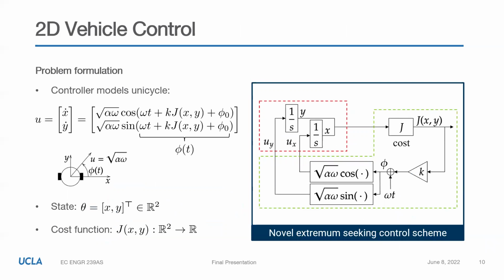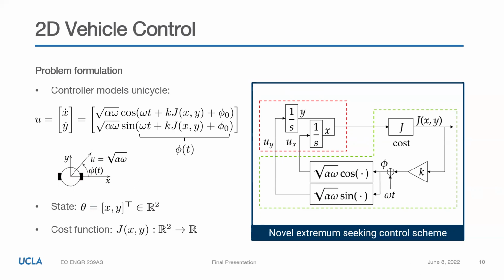Illustrating the convergence and stability results from the previous slide, the 2D vehicle control example from the original paper is re-implemented. In this example, the controller developed is of the form shown to the left, where controller U defines vehicle velocity as a function of heading actuation phi of t, where phi naught is an arbitrary initial vehicle orientation. Note this controller models unicycle motion, as shown in this diagram, which is unique for the author's scheme, as the general scheme presented earlier cannot accomplish this.